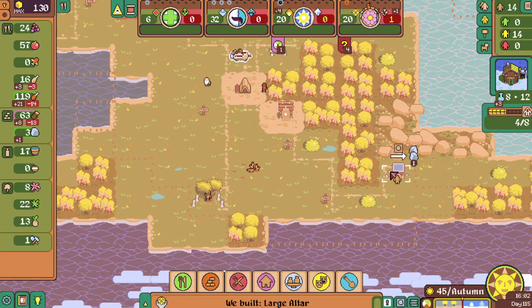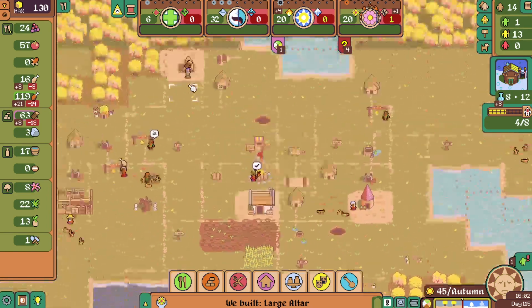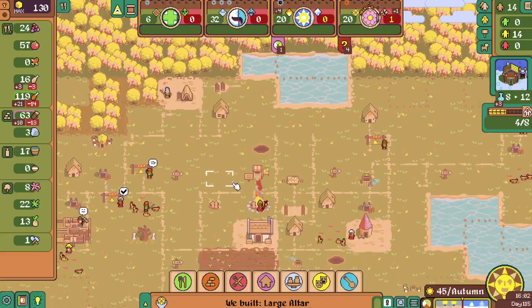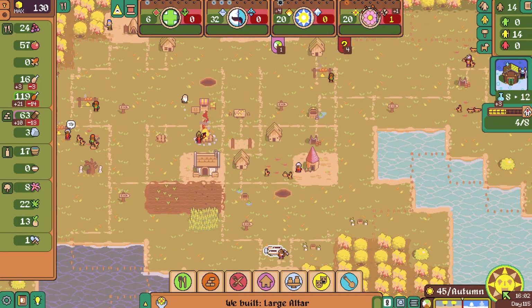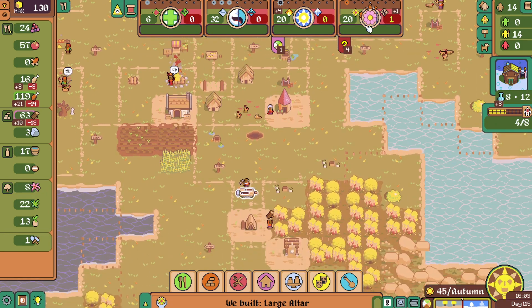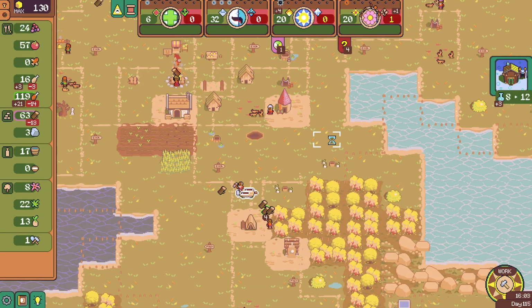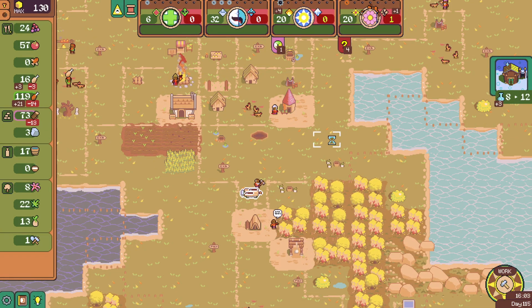We're losing all wood. So we need you to go back up here. So I only lose three. Yeah, I think we'll be good. We have 15 surplus nature. I think we'll be solid.